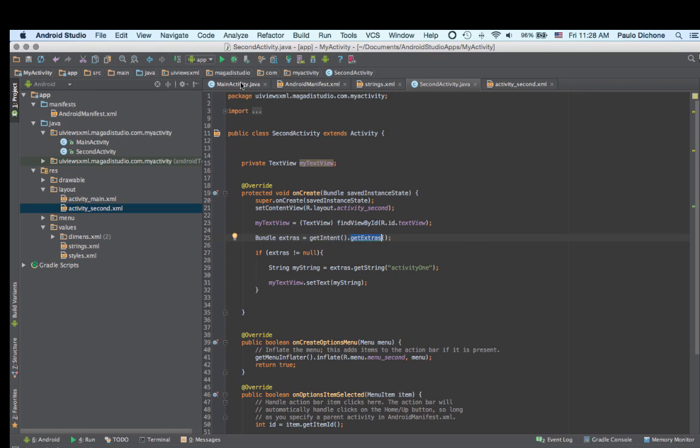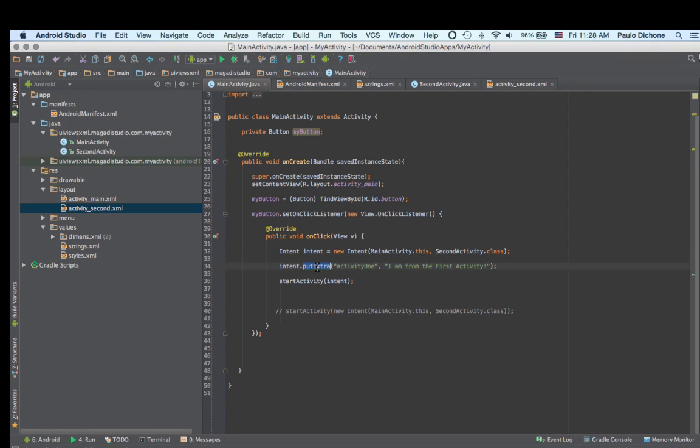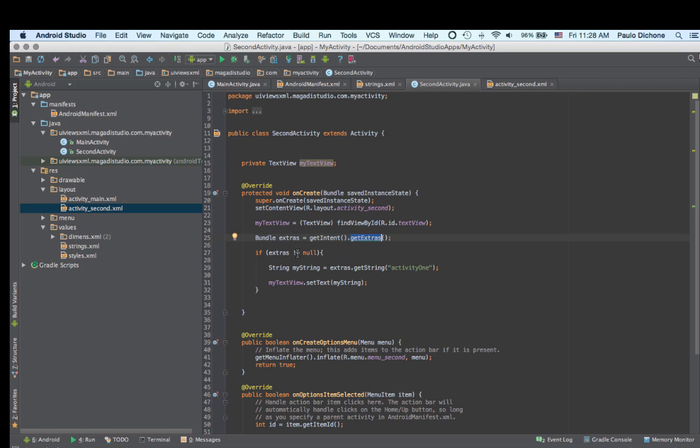So we're getting this extra that we put here, putExtra, and then we check if the extra is not null. If there's something in this extra object, then we create a string that will hold our data that we are getting from the first activity, and then we're just displaying it. Very simple. Now let's save and run this.